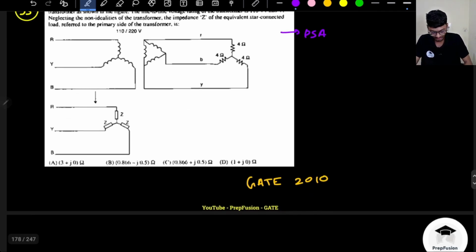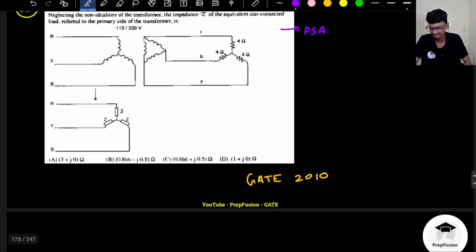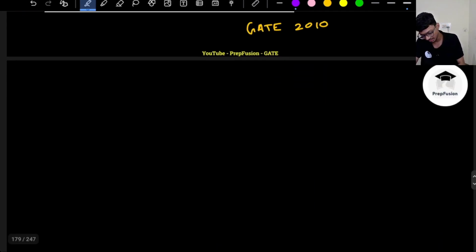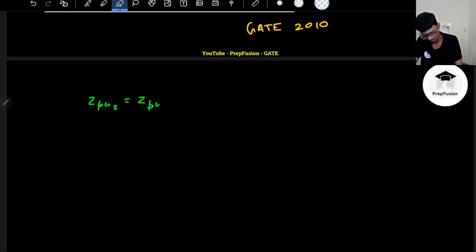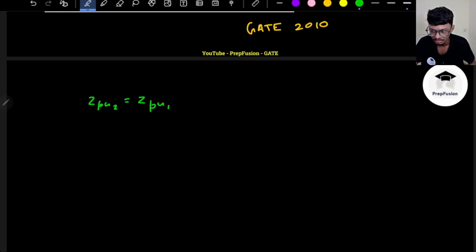One thing you have to keep in mind, whenever you have a 3-phase transformer or any transformer for that matter, the per unit impedance on the secondary and the per unit impedance on the primary will be the same. I think we have derived this previously as well, and we will again derive it in the power system analysis subject. So the per unit impedance is the same. Then from here I can directly derive, right? So secondary is Z2 upon Z base, correct? Z base of the secondary might be different, right?